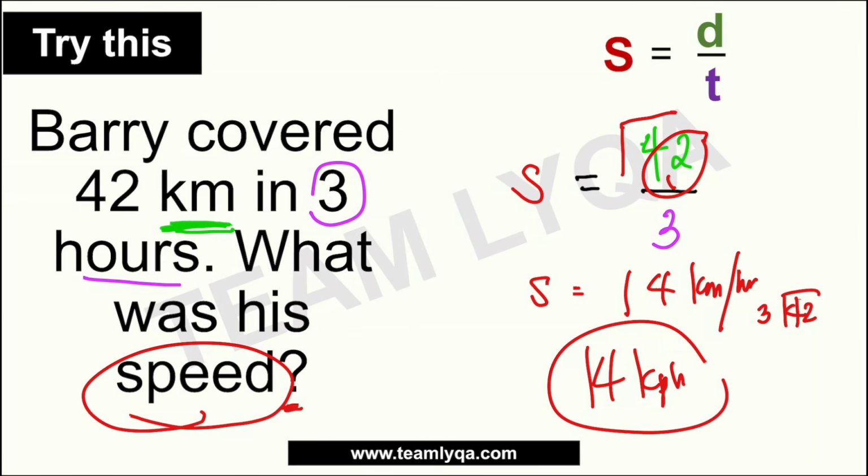Now again, pwede nyong gawing ganyan or kung gusto mo traditional na sulat, i-rewrite mo pa dito. Pero again, it's going to give you the same thing. 4 divided by 3 is 1. Tapos igaganyan mo pa, di ba? Ima-minus mo pa siya. So 1, ibababa mo yung 2. 12 divided by 3, 14. So again, pareho lang naman yon. Kaya lang, yung tediousness lang nito, kung ikaw ay nagmamadali na at hindi naman kailangan ng solution sa inyong exam, pwede mo siyang i-save if you go straight away to the solution.